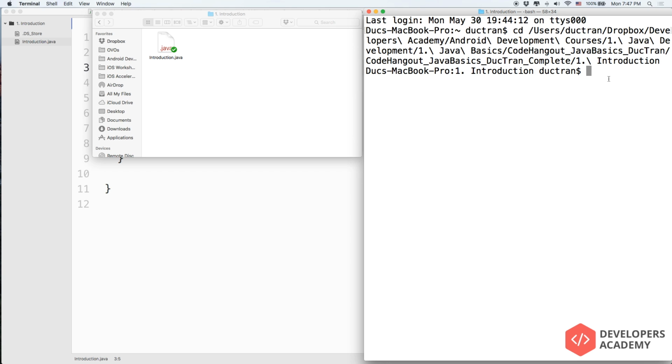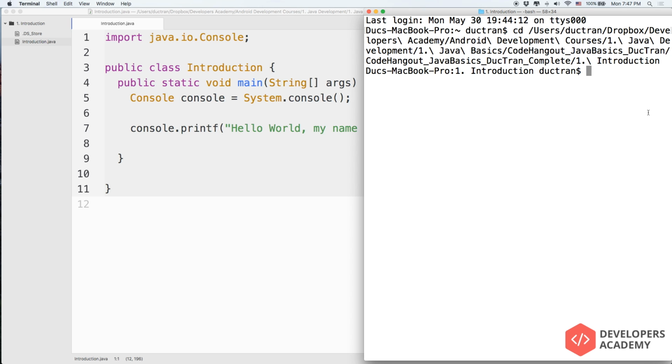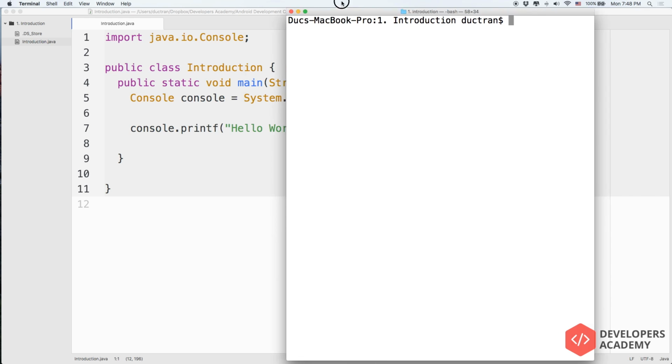All right. So in order to run a Java program, the first thing you have to do is compile the program. Remember that when you download the SDK, it includes a lot of things. One of those things is the compiler. It translates the code here, Java, into some language that the computer understands, which is 1 and 0. All right, I want to clear the screen using the clear command like that.